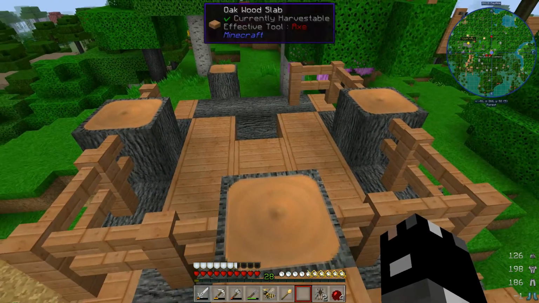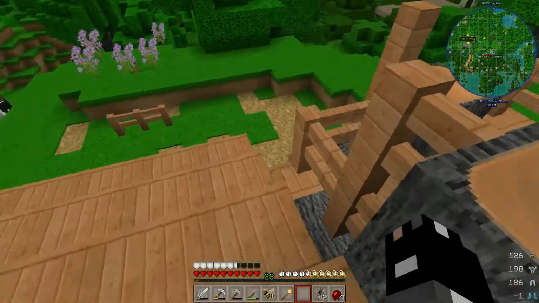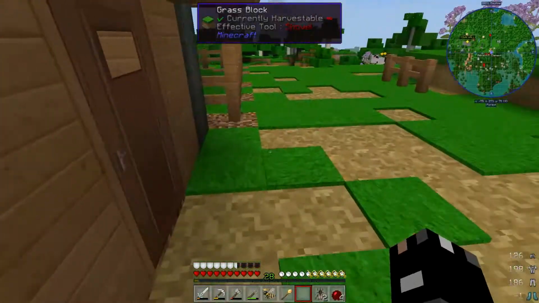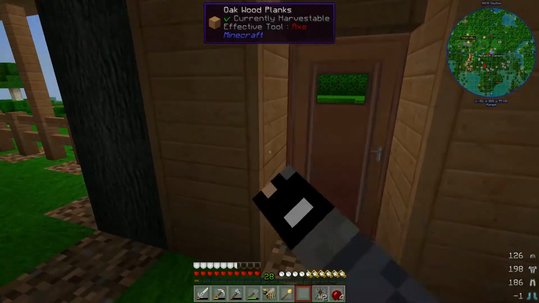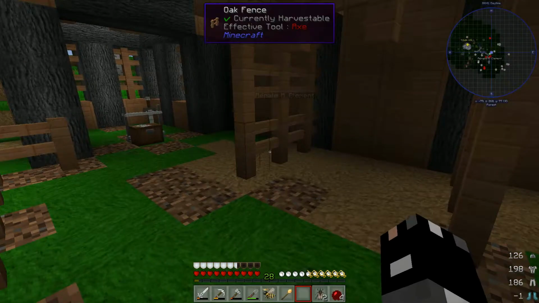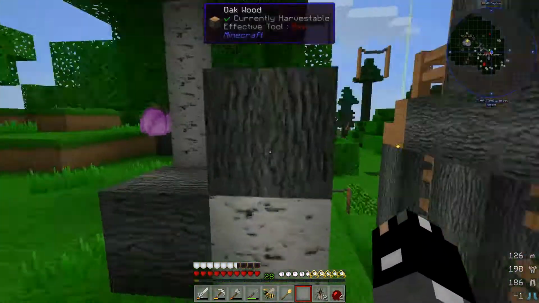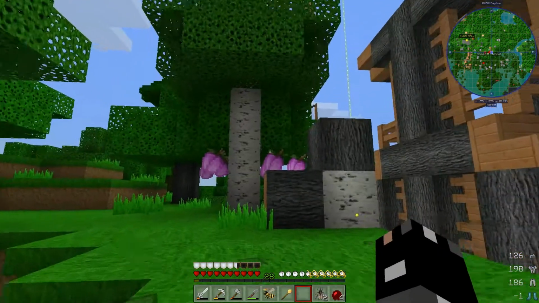So what is this part? This is the tower part. I see. He's gonna put a ladder in there. Okay, that's cool. Should be a ladder going up here. Very cool. Okay, this is probably where the horses are. That is nice. Looking good.